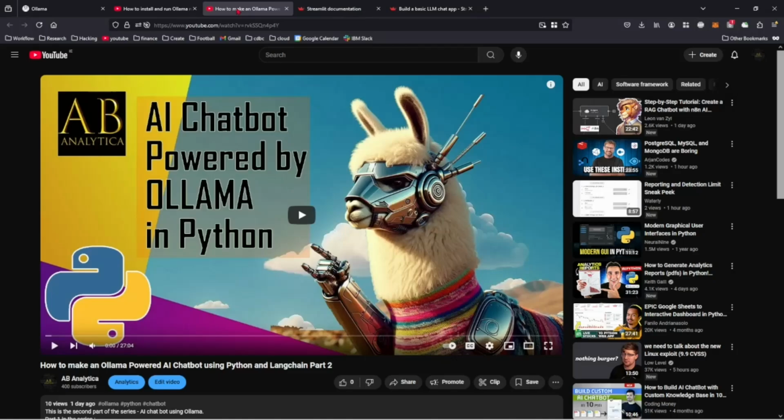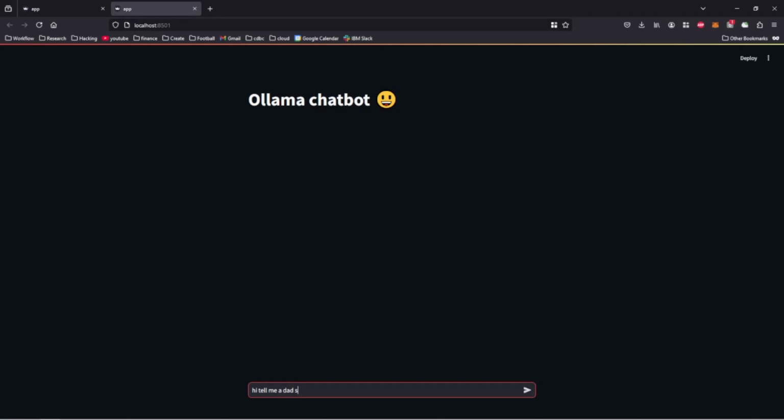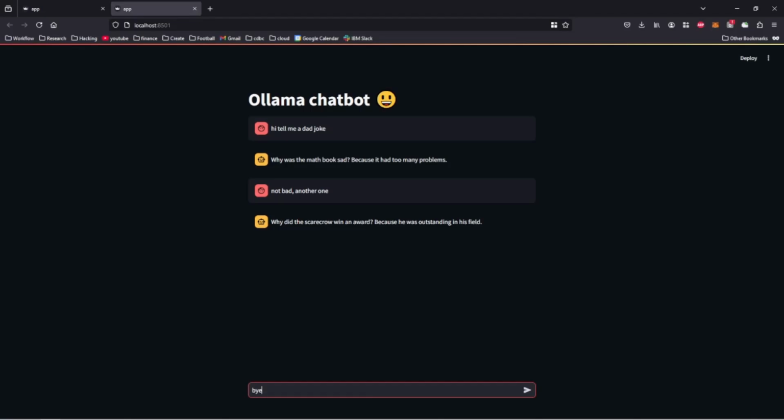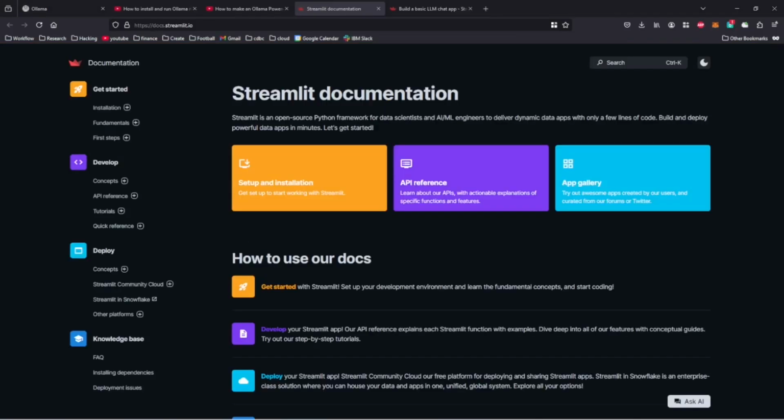Before proceeding any further, I will show you a sneak peek into the final application. We will be using Streamlit to prepare the front end of the application.